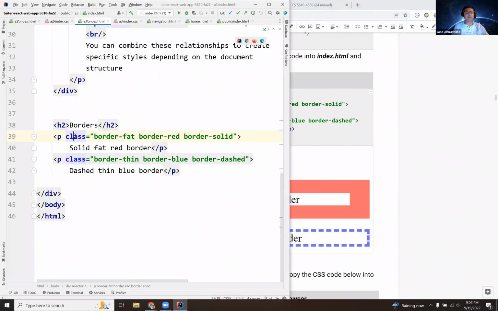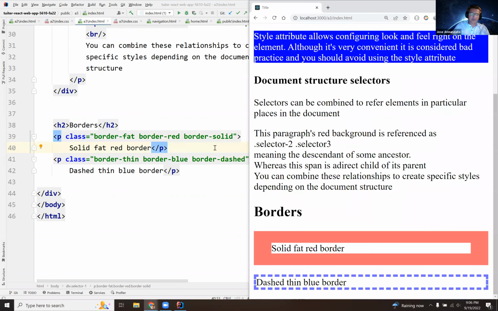So this paragraph is going to have fat borders, the border is going to be red, and the border is going to be solid. Whereas this one, the border is going to be thin, the color would be blue, and it would be dashed. And indeed, this is how it renders. There it is. Notice that the side is fatter, the top and bottom are not as fat, and then the bottom is kind of skinny, but it's dotted. Okay.